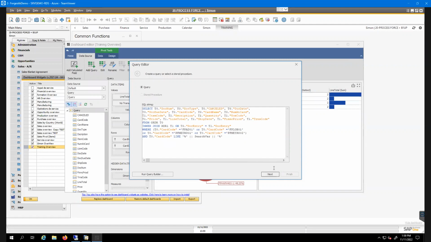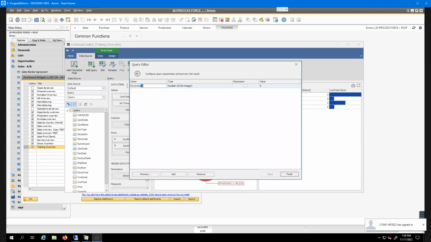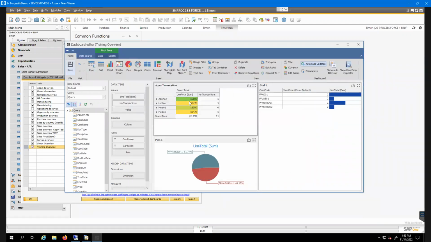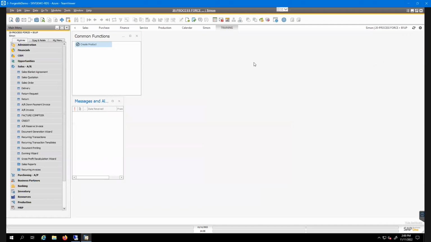So here, this is a search for parameter. So we'll say next. Here we'll just add a new one. We have to spell it exactly as we did before. And the type is a string. And the expression is search. Here. There we go. And we finish. And just save. And then we'll redeploy the dashboard, and we'll play around with a parameter.